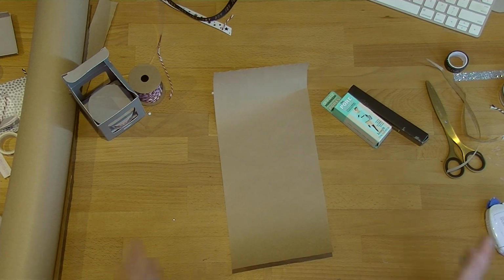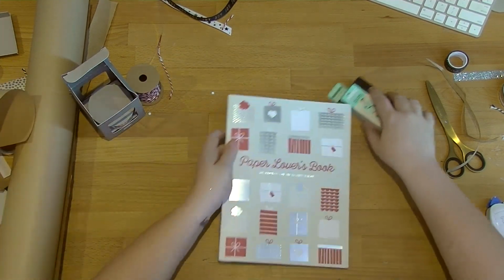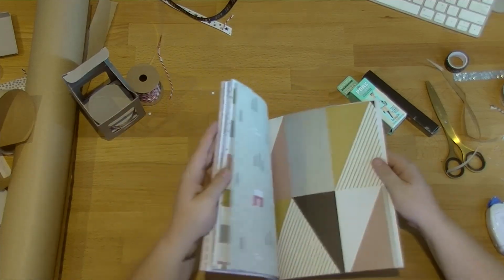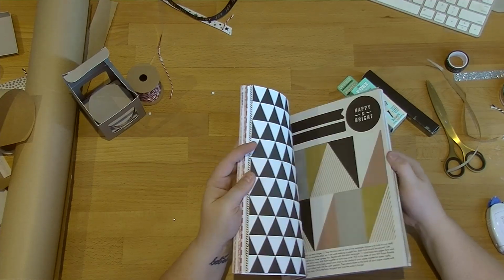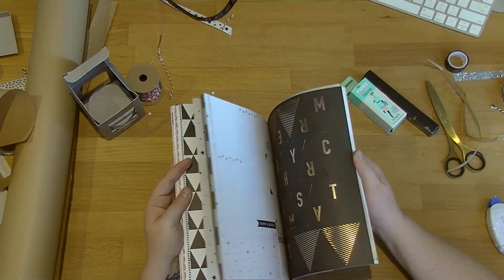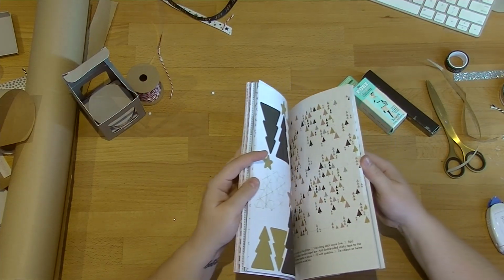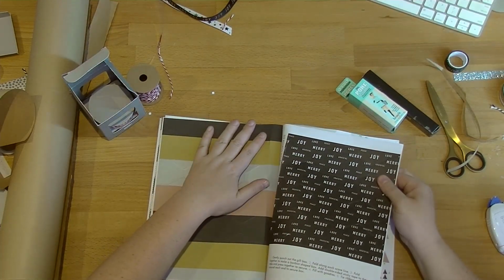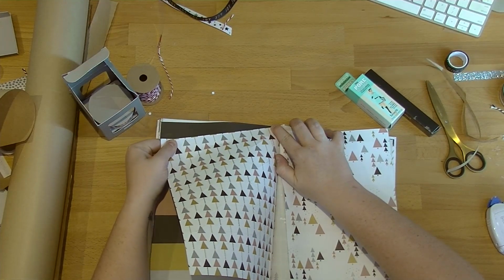Okay, so that is all my presents wrapped, except these two little ones. What I just want to see, and I'm not quite sure if it's going to work, but I'm going to try, is grab the bonbon from this one, which is here somewhere. Where is it? There it is. I'm just going to grab the bonbon from this one. I just want to see if this little one will fit in the bonbon.